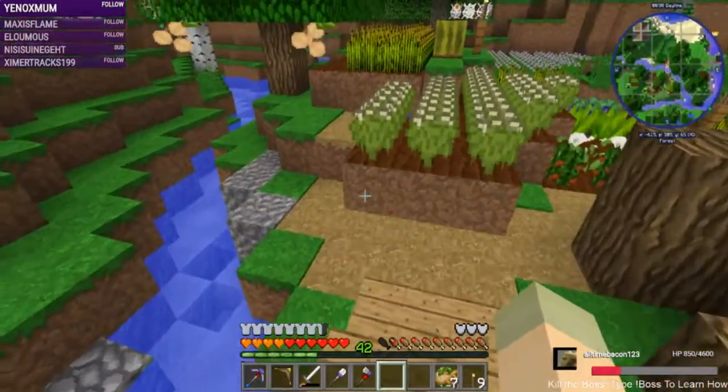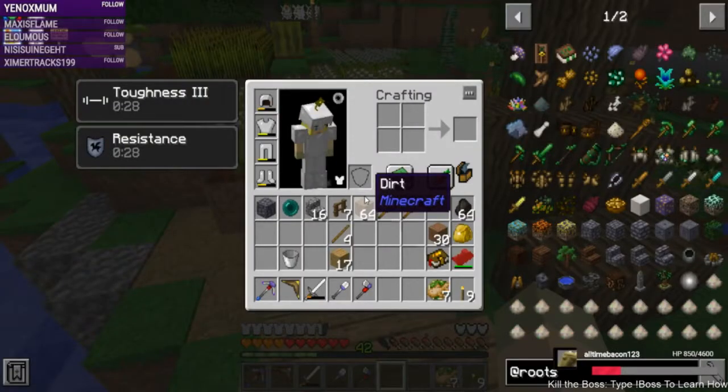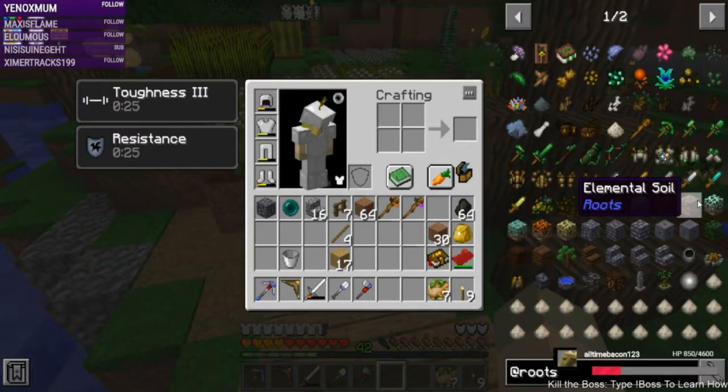The elemental soil can be used as farmland, I think, because it says it gives growth ticks in the book. It says it gives some slow growth ticks.